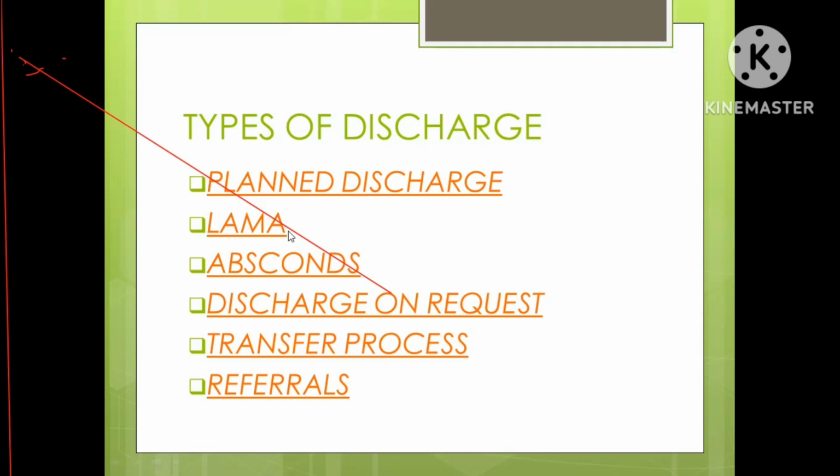Next one is LAMA. LAMA means leaving against medical advice. There are some situations where the patient wants to go for discharge even if the patient is not fit for discharge. Like in case of some students, if they are admitted to the hospital and they have a university exam, they will tell the doctor, sir, I have some examination, so I want to go for discharge. But the treatment is not complete, so this type of discharge means leaving against medical advice.